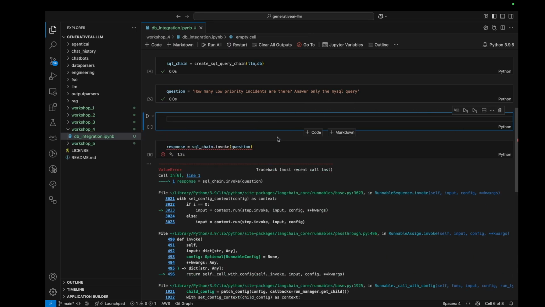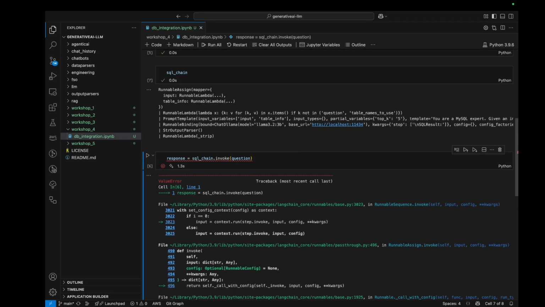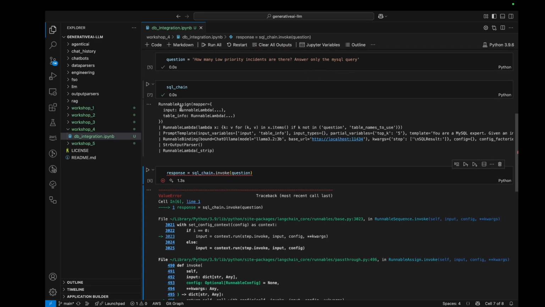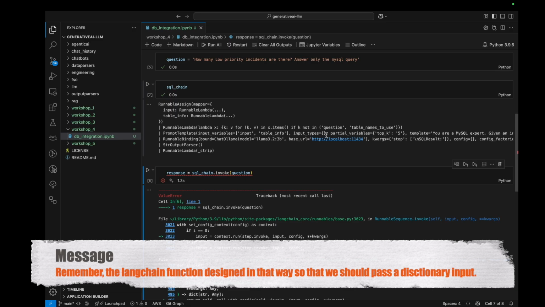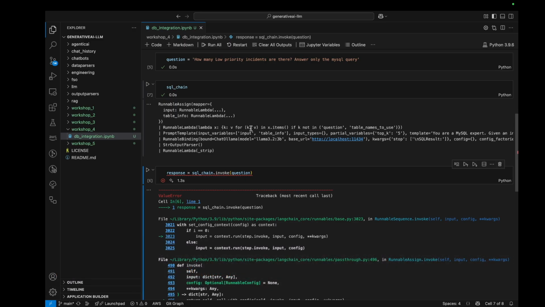So I'm going to give here the SQL chain, and if we execute it, the input is runnable lambda. Okay, and what is the type of input? It's like a dictionary comprehension is happening here, so our input must be a dictionary.